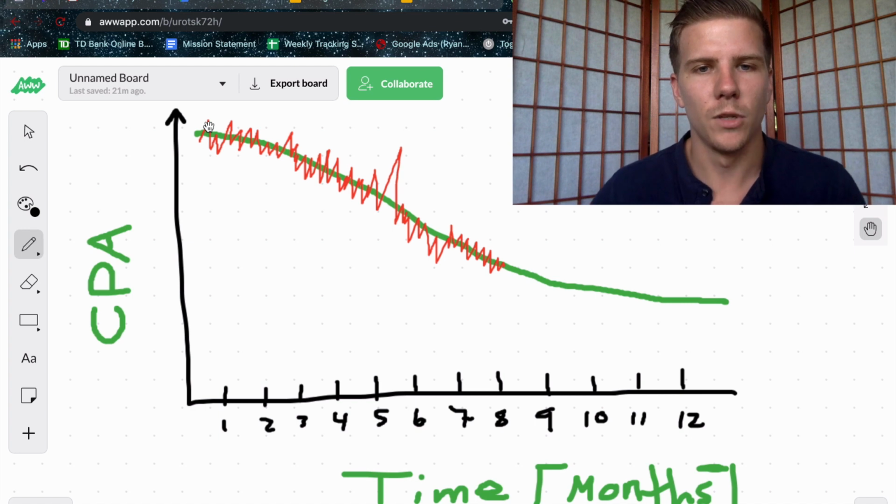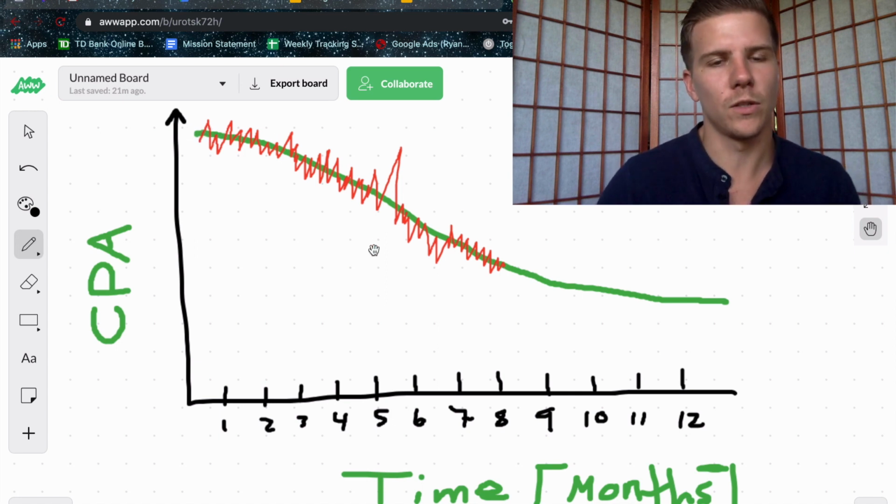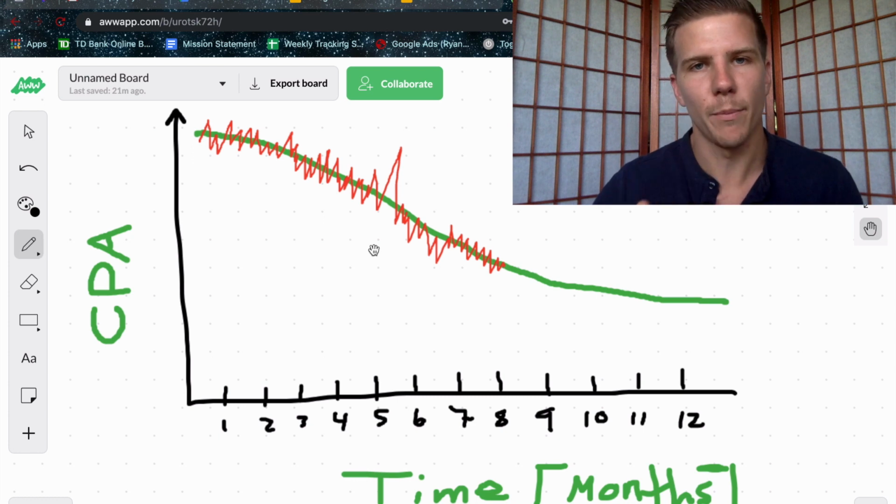So really what you want to be looking for with clients is a long-term vision, because anyone who's just looking to run this for 1 or 2 months is not going to get a big data set to look at, and they're going to see this variation right here, these squiggles where it's going up and down by the day or the week itself. And if you're looking at just that data, then you're not going to get a good glimpse of performance over time. Really what you want to be looking at is this green line, and hopefully your performance over a long period of time is going to be dropping.